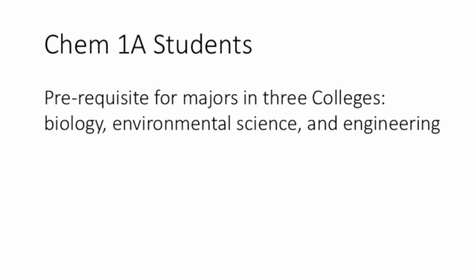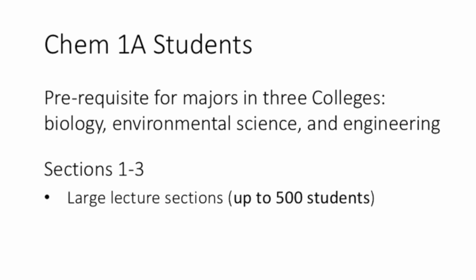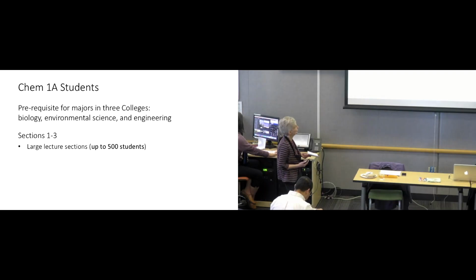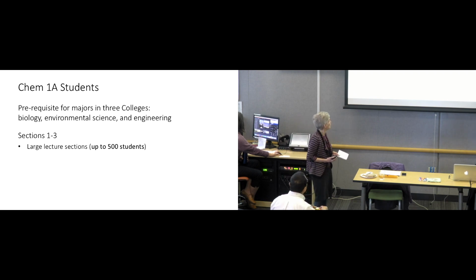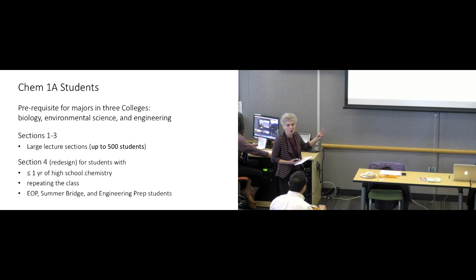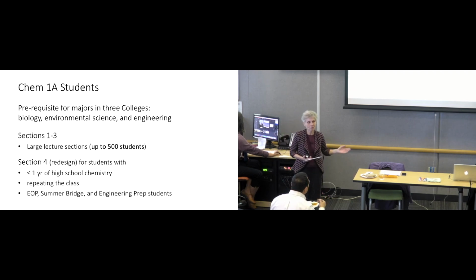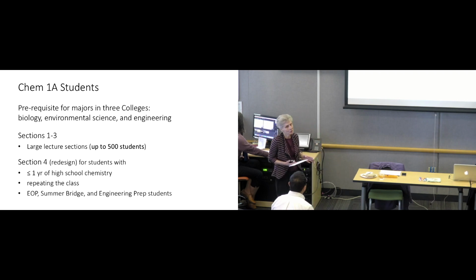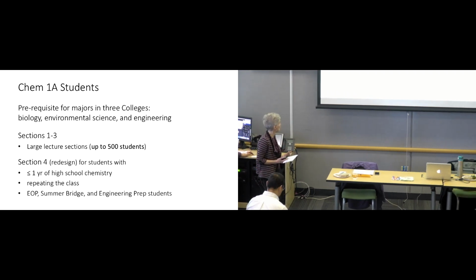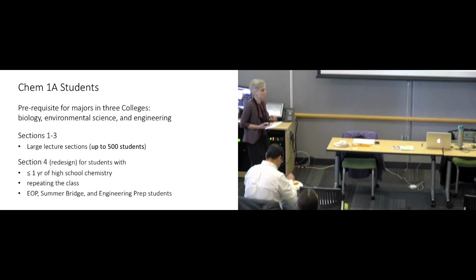All right. So just very briefly, Chem 1A is a prerequisite, as many of you know, for many majors, almost all of the pre-health majors, environmental science, biological sciences, and many of the engineering disciplines. It's typically taught in 3 large lecture sections of up to 500 students sitting there, and as you look around, you may not see anyone who looks like you. And even though there are many students, many of our students are shy and they don't make substantial connections in that situation. So what we did was created section 4.